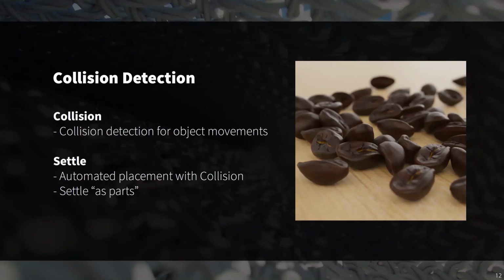As of now, the collision detection works through the move tool and can be used for staging your scenes for still renders. It currently does not work for animating collisions. It does, however, make staging scenes faster and easier. For example, that Game Boy on my intro image was set up with collision detection, and so are the scattered coffee beans in the image on the right here that you see.